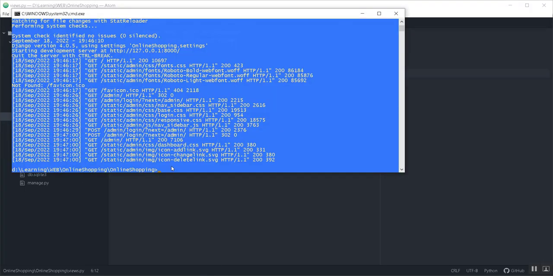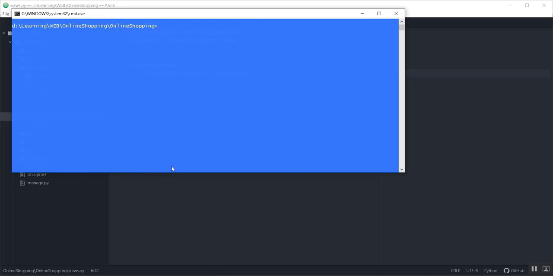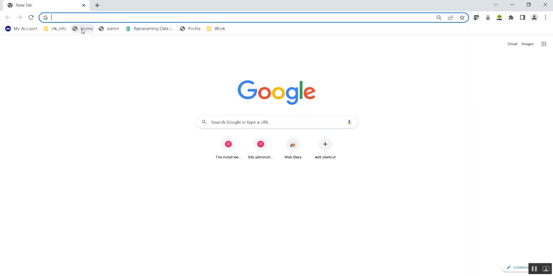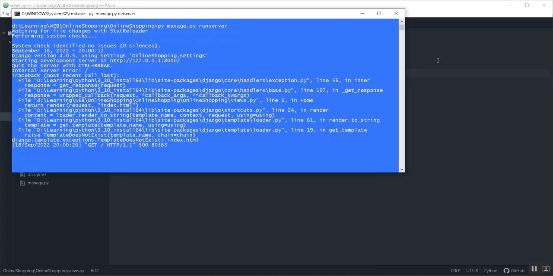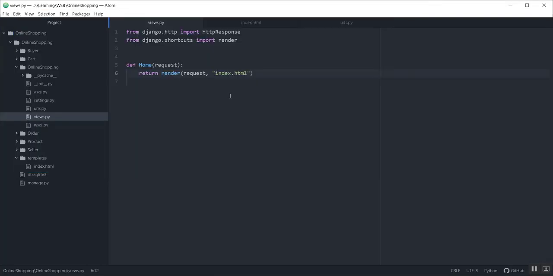So I'm back to the command prompt. Let's clear it, and run. Okay, so it throws an error. It says template doesn't exist. So basically it is saying that it's not able to find the HTML page because we have to mention where to look for all our templates or HTMLs.